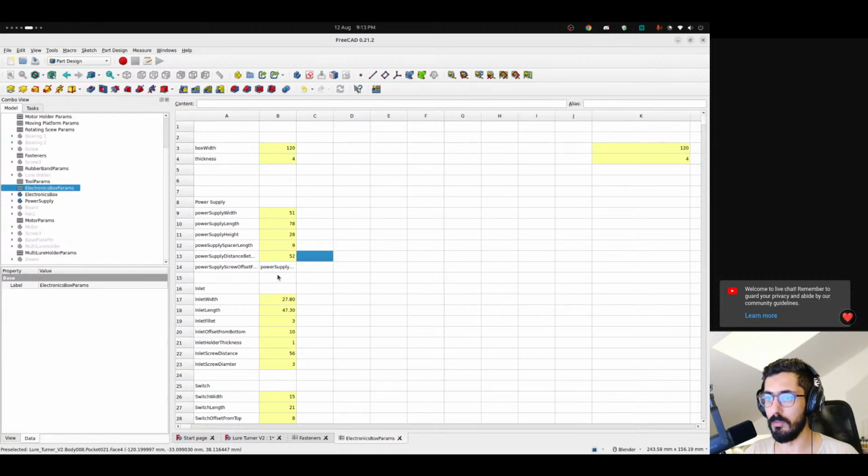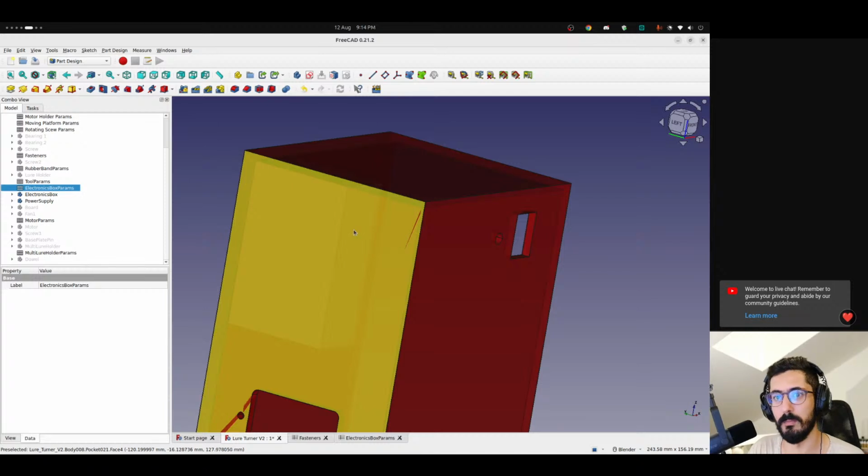Oh, whoops, what did I do? But it doesn't make sense to be 10.5, maybe. It should be 10. It flexes a bit. Yeah. There's a bit of flex in it. So I'm gonna leave it. Nah. Let's make it 11. Yeah, because if we move it down, that's better than moving it up. So if we missed by a millimeter down, that's actually good. We're offsetting it from the top.